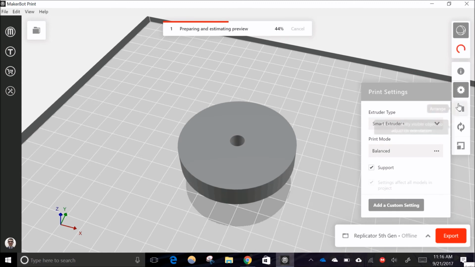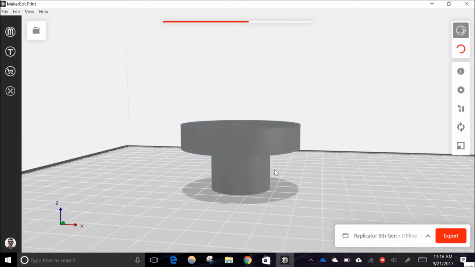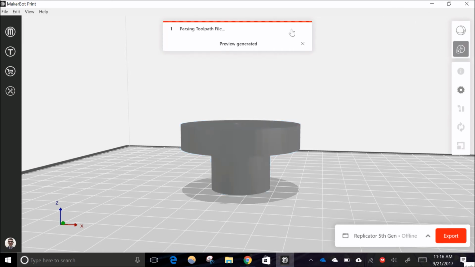Fast forward me. Almost done. Okay, hopefully it works this time with the support material.